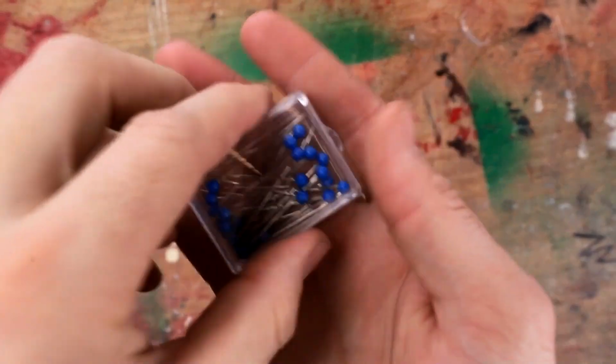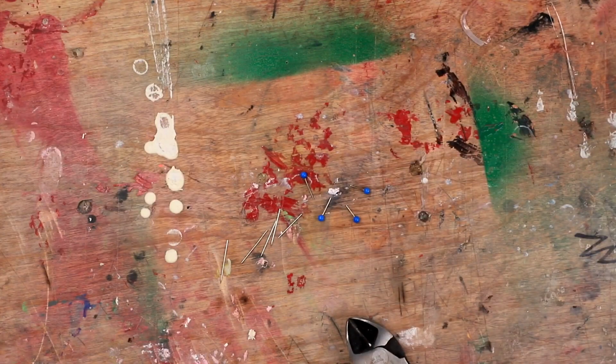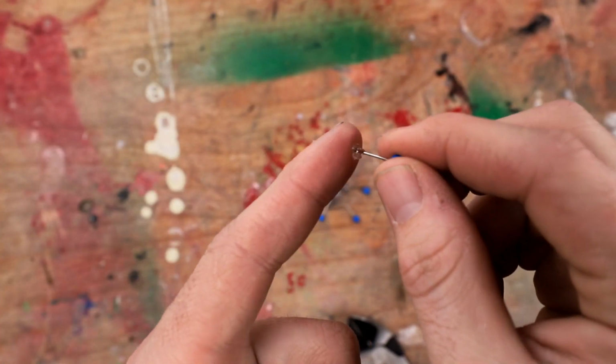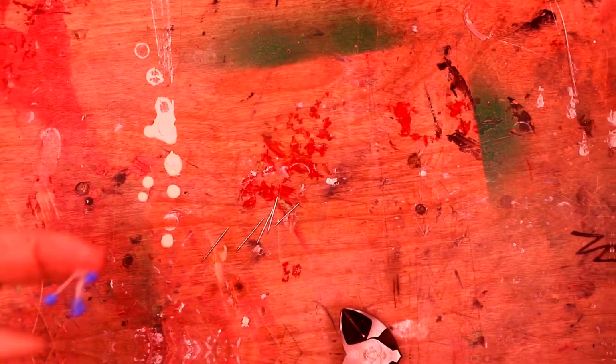So I'm gonna go ahead and take some of these out. Yeah, like four should do. Then we go ahead and break out the wire cutters. It went flying everywhere. So we got those cut up. Then we get some hot glue, dab it on there, and we stick it right on my finger. It's as easy as that. Get a few more, then we do the back of my finger. Same thing. That's actually really hot.